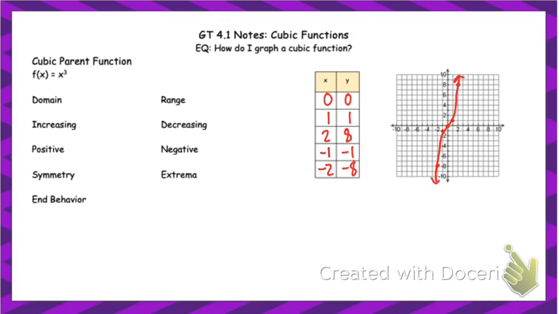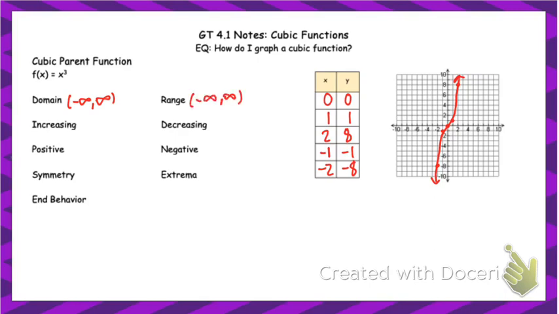So you'll notice this graph is pretty narrow in the window that we have, just because if you think about how much the y's are going to increase for how little the x's are increasing. Like our next points would be 3, 27, then 4, 64, and 5, 125. So while it may look like this graph has an asymptote, it does not. The domain for this graph is actually negative infinity to infinity, as well as the range.